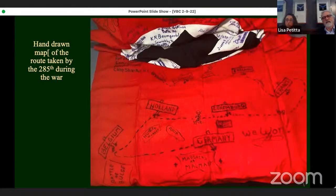What stopped us in our tracks was when we saw this massacre at Malmedy. I swear Mike and I didn't talk for a good minute, just in awe of what we were seeing. And then we went even deeper. I can confess I've been obsessed with this flag, because what I noticed right away is all of the Pennsylvania signatures that are on there. You can go to the next slide, Todd.